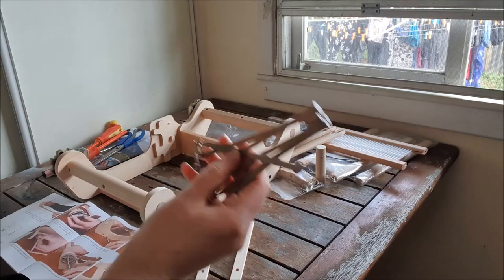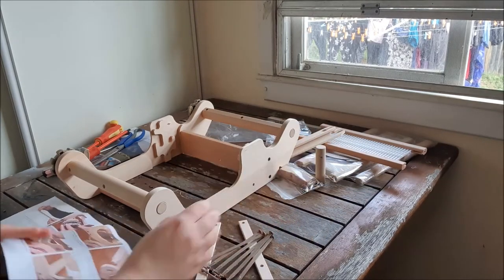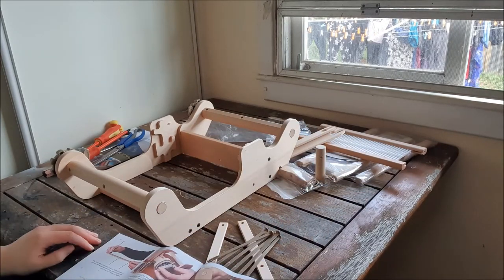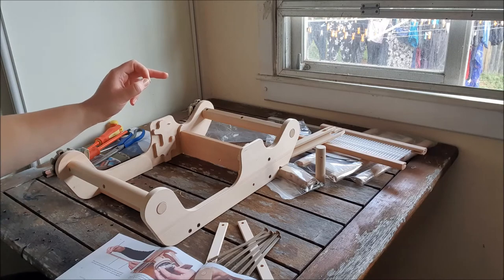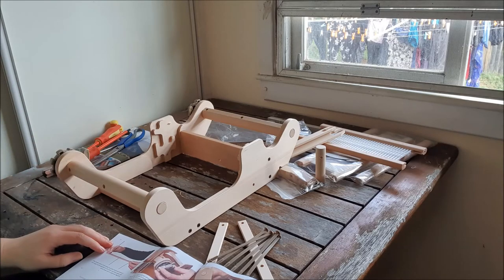Right, we've got our arrowhead ends. Now, it says, push the arrowhead ends into the small hole in the roller and out the larger hole as illustrated. Which end of the roller are we looking at?